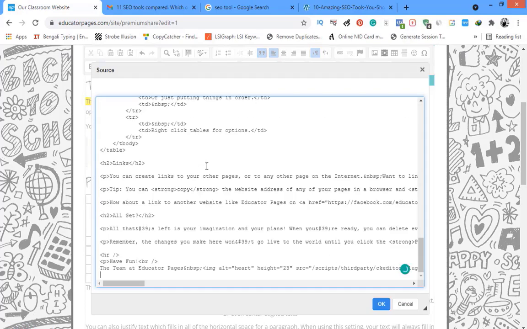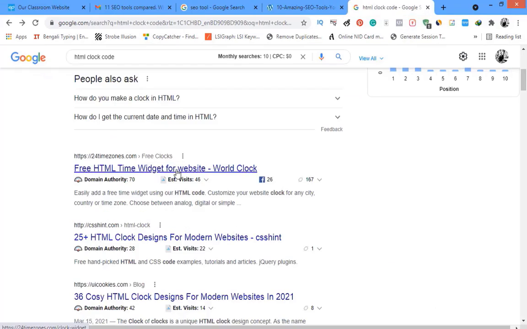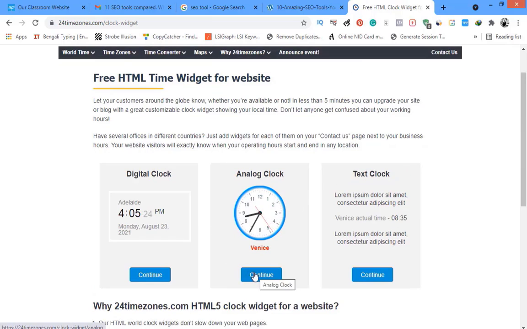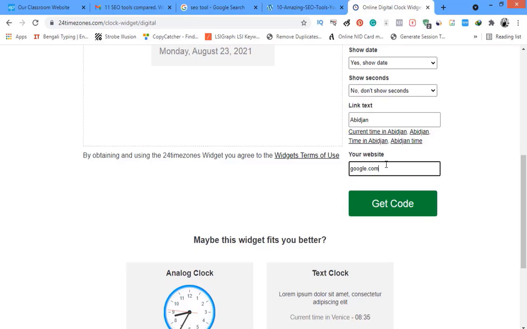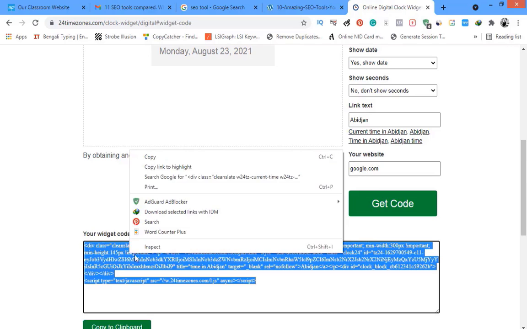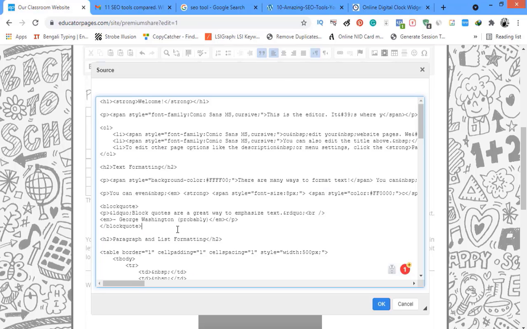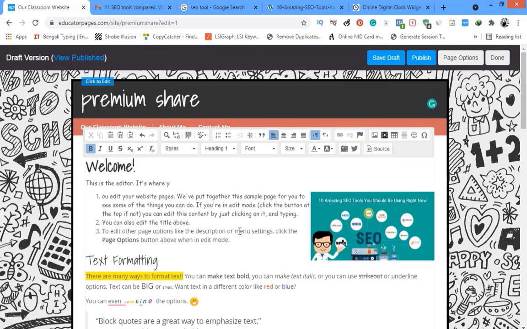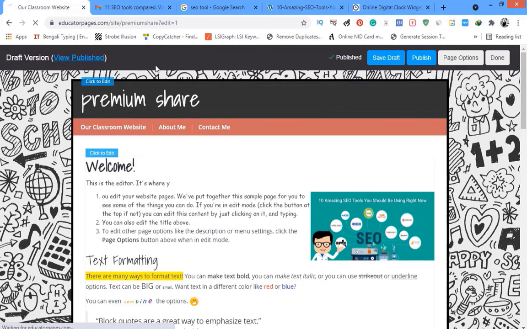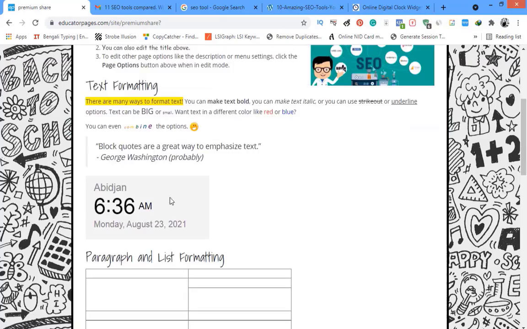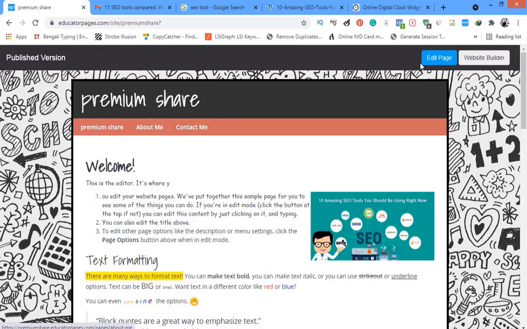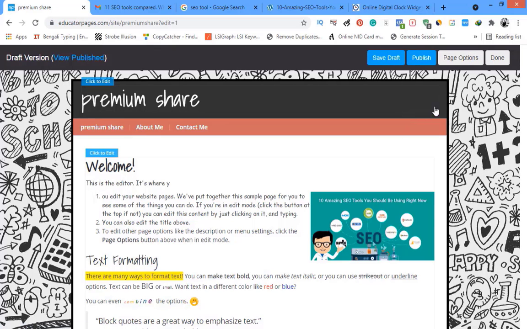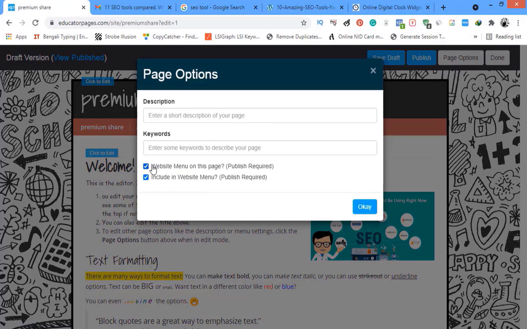Here's another option for the coders. You can use any HTML source code here. For this, I am going to use just an HTML cloak this time. If you are good at HTML coding, then you can customize the web page according to your style. If you get enough traffic on your website, you can add any type of ad code like Google Ads or other popular ad codes here to earn more from this.